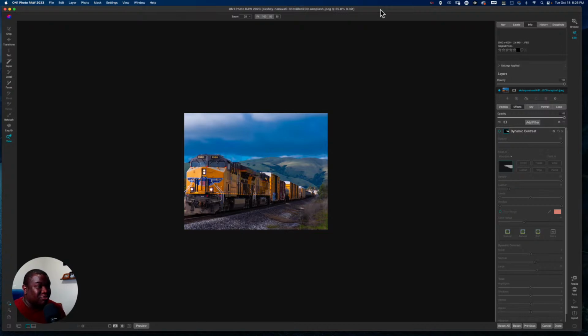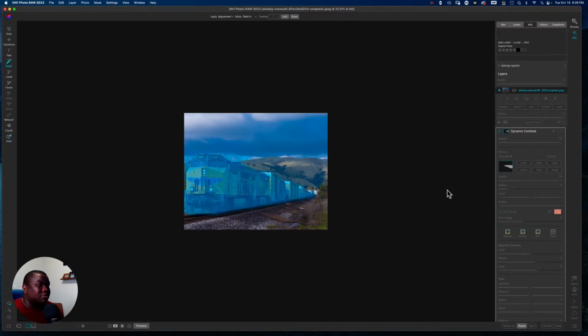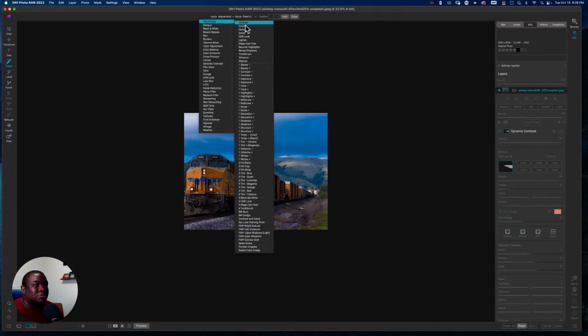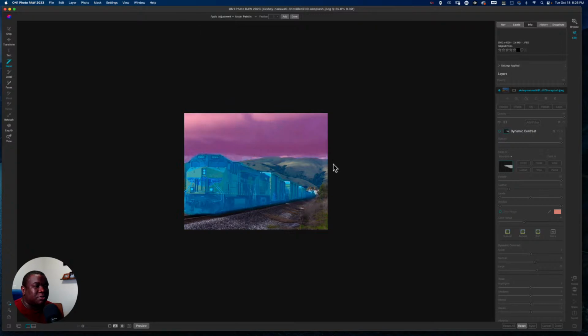You could probably get away with some super select AI on something like this, right? So if I were to click the train and add in an adjustment, we'll go with something like a vibrance, right? Hit add, and then we'll hit done.